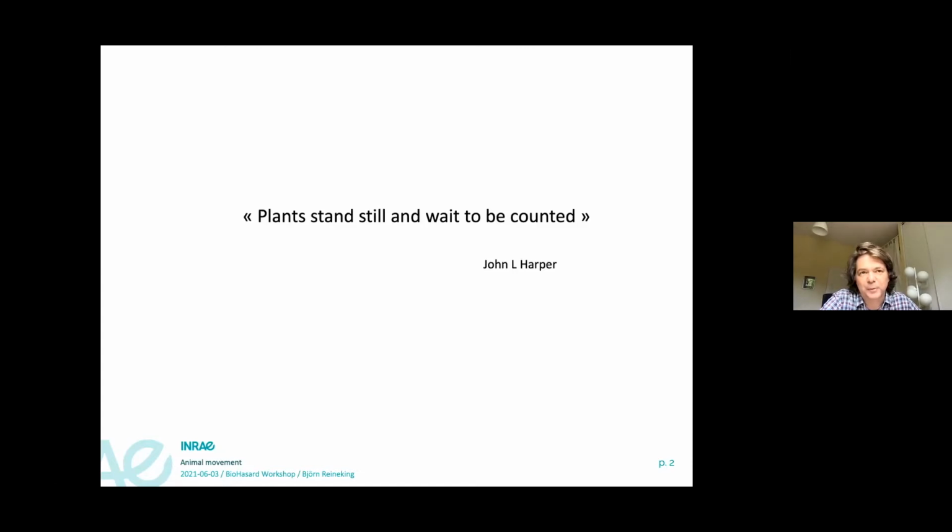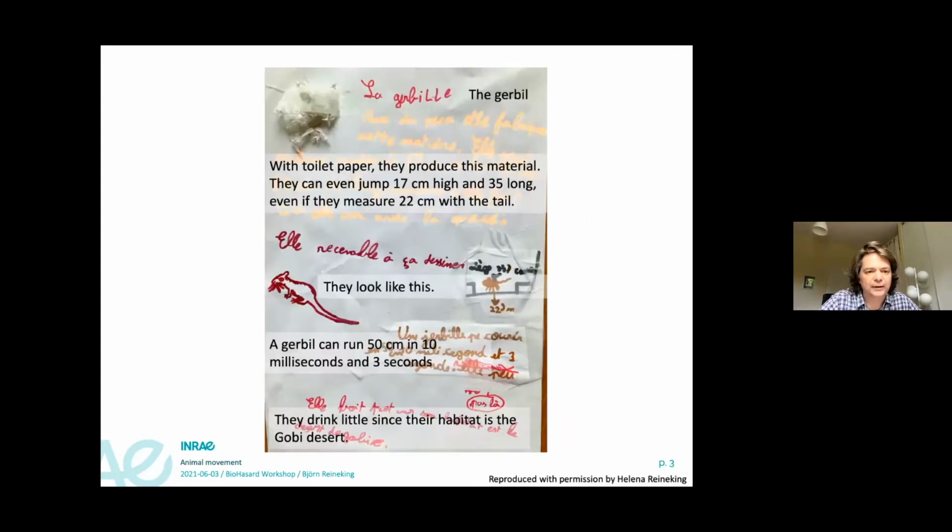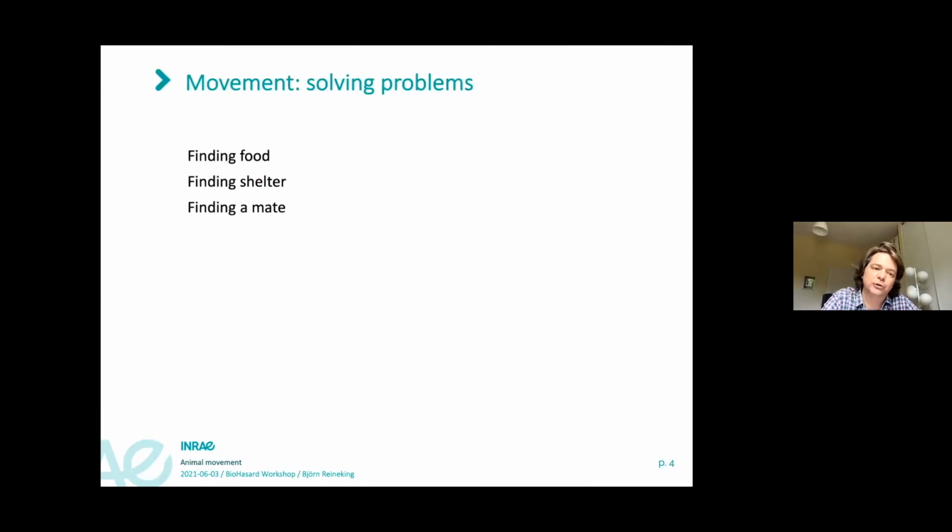And also when my daughter asked me recently what I was doing, and I said, I'm preparing a talk about animal movement, she said, oh, look, I'm currently also preparing a talk for school. And it was about her gerbil. In this presentation of this animal, she emphasized a lot the way it moves, that they can jump 17 centimeters high and how fast they run. So in a short presentation, her focus was on how it moves. I think movement of animals is something that is extremely pervasive, that is very characterizing of what animals do.